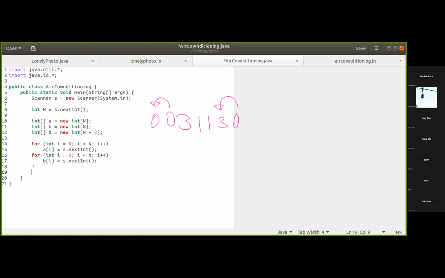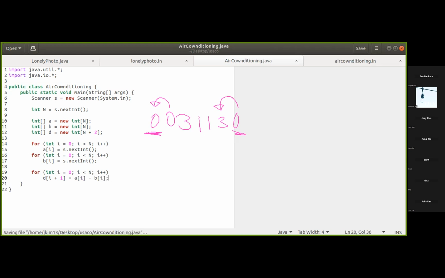So when we do it, we would have to shift everything up by 1. When we put in our differences, for i equals 0, i is less than n, i plus plus, d of i plus 1, because remember, we're shifting it, we're including an empty 0 at the very beginning and an empty 0 at the very end, is equal to a of i minus b of i.